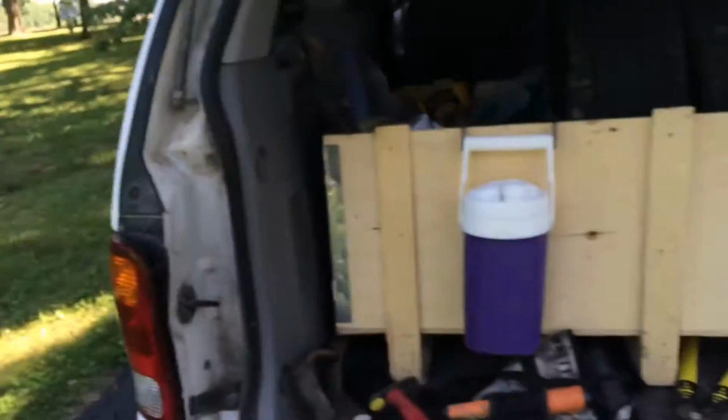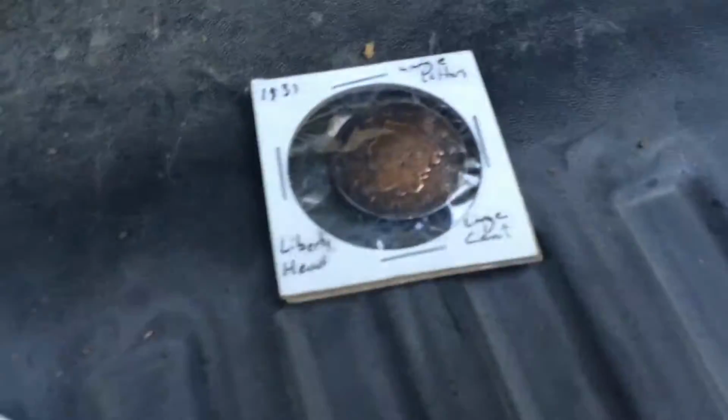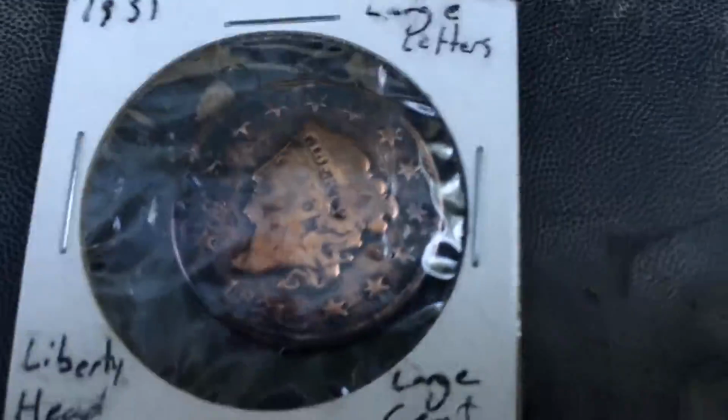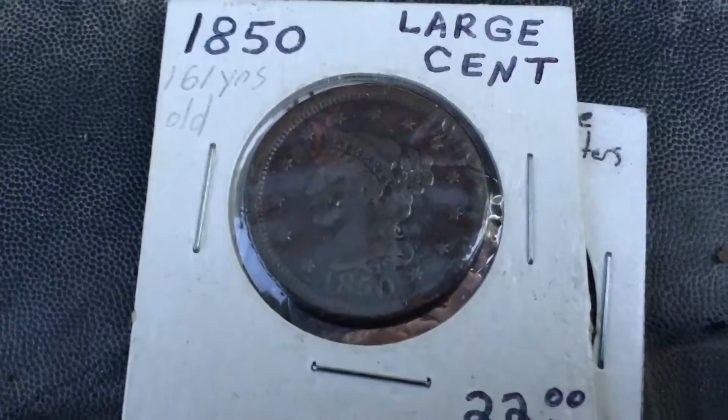Guys, I finished up here. All I really did find was that spoon, nothing really else. But I thought I'd show you what I bought at an auction the other night. This was an 1831 large cent. Then an 1850 large cent.